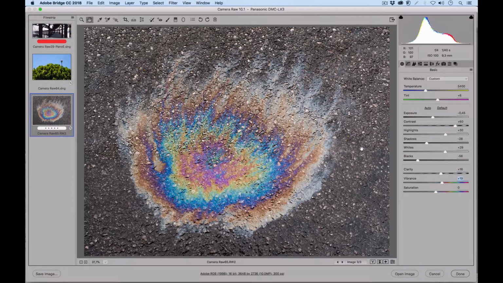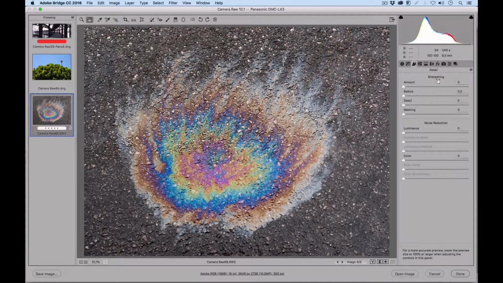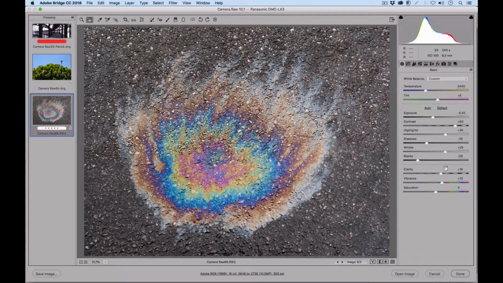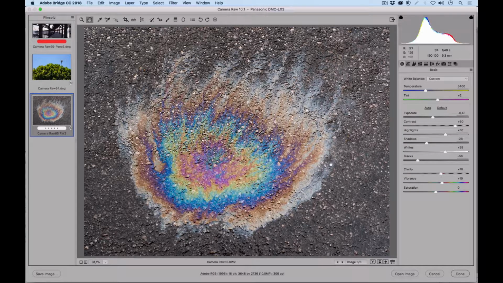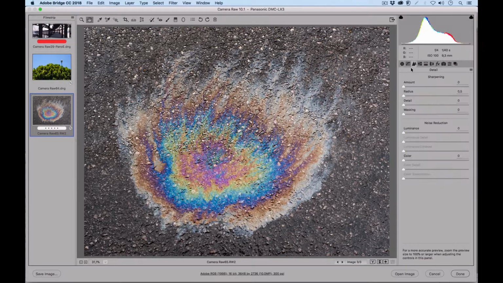The clarity is also a very similar adjustment to the sharpness. But clarity just has one regulator, so it doesn't cover all these little details that we can cover with this sharpening panel. Clarity goes through light and shadow areas and raises the contrast in those little areas where there are lights and shadows, and gives us an image that's a little bit more defined. So it's always good to combine both clarity and sharpening to improve the definition of a photo.